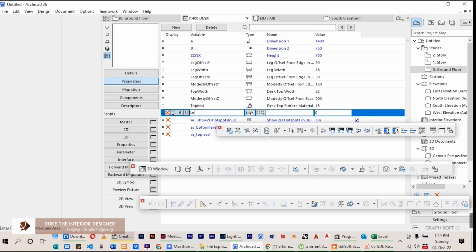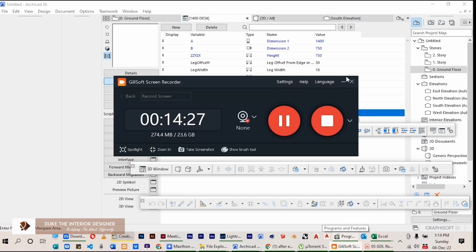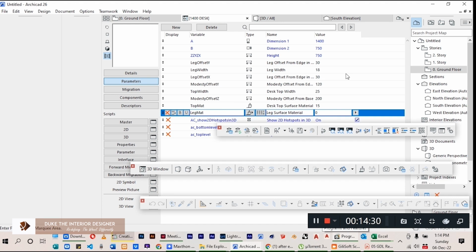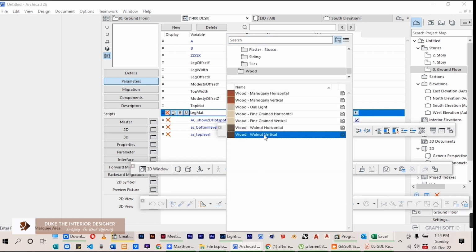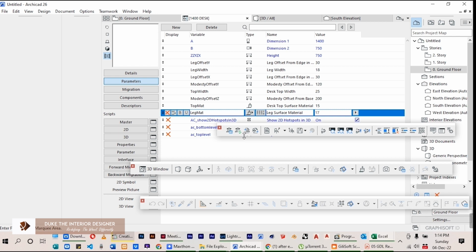Then the legs, you can write leg mat. Again, it's a surface. And then leg surface material. Then click on this, click on wood, maybe choose vertical material.